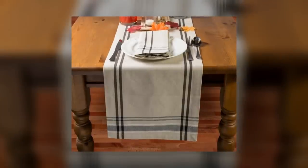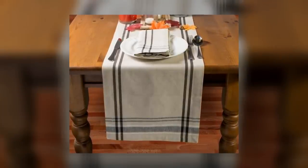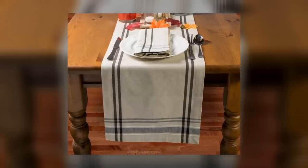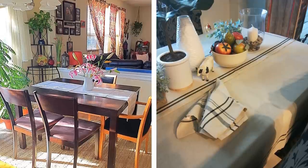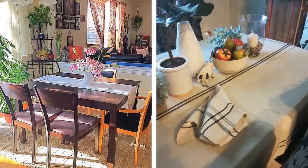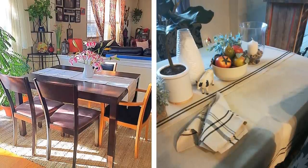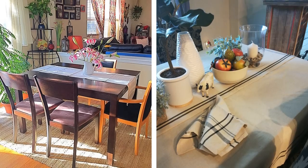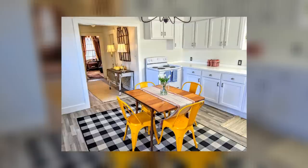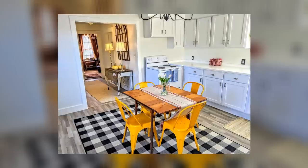Number 12: A tabletop treatment to dress up that water stain. We've all been there — you set down a glass of water on your table only to have it leave behind an unsightly ring. Before you reach for the furniture polish, try this little trick instead: grab a coordinating placemat and set it on top of the stain. If you don't have anything that quite matches, go for something in a similar color family or material. Not only will this hide the stain, but it will also add a bit of texture and interest to your table.